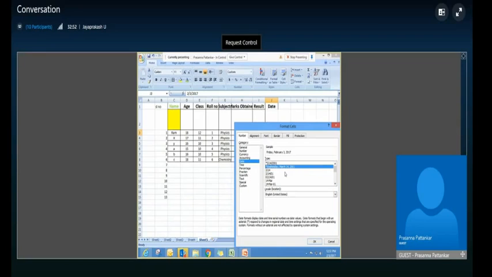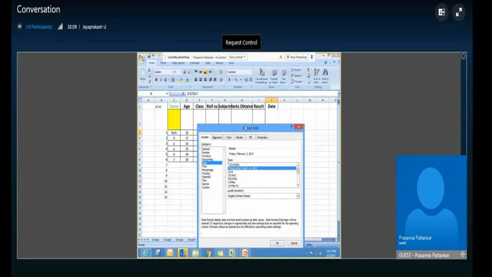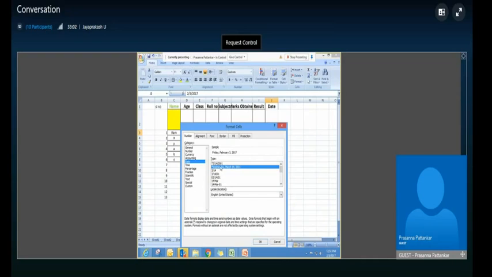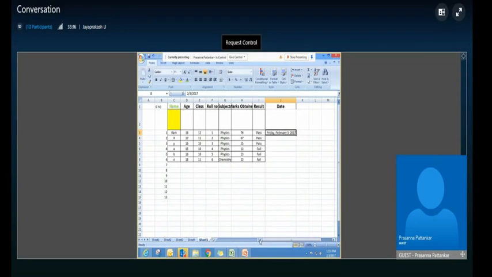There are again different things within the type. There will be the weekday, that is Friday, February 3 2017, as it's showing. If you want that, we can select that one and click on OK, and it will display as it is. It's showing Friday, today's weekday, and the date, 2017. Just click on OK. See now, previously it was showing only 3rd Feb 2017, but now it's showing Friday, February 3 2017. So this is how we can change the date format also.